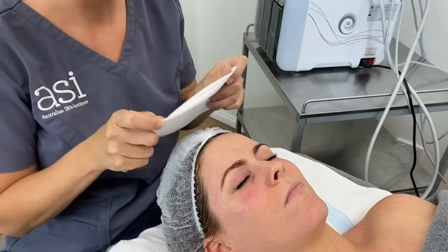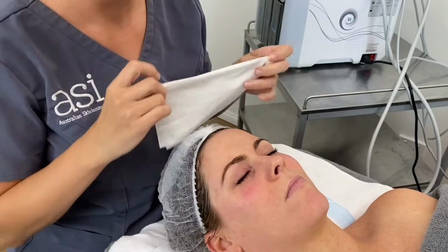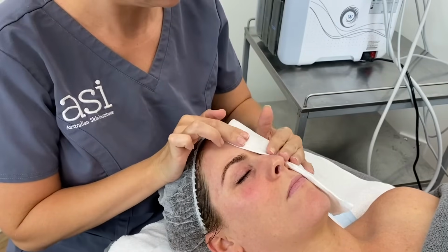Now take a tissue and press it onto the skin to make sure that the skin is nice and dry to begin your next step.